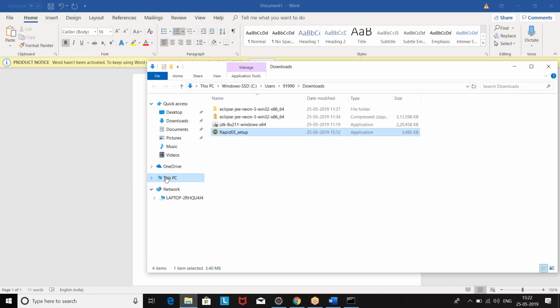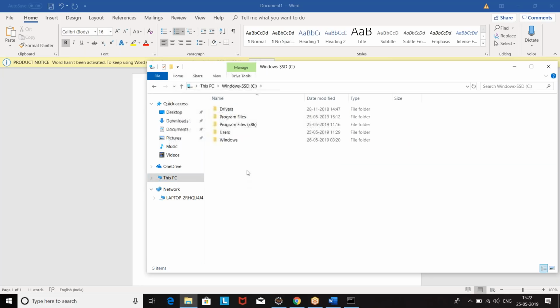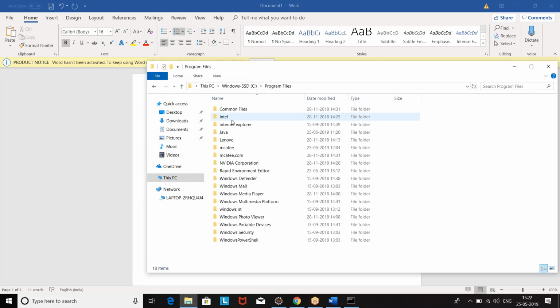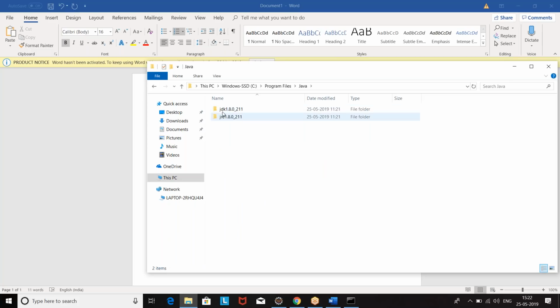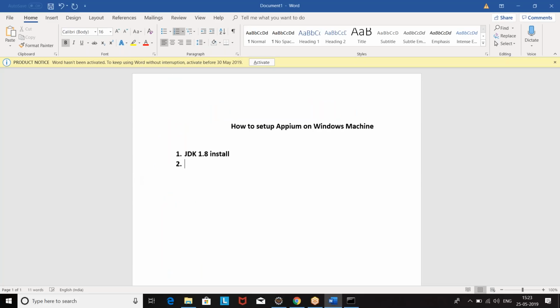Let's see, I'm going to my C drive. In C drive, program files. In program files, a Java folder should be created, and you should have these two options, JDK 1.8 and JRE 1.8. Because we have downloaded JDK 1.8, it will have both JDK and JRE. So make sure that this is the file path. Now, I'm not going to tell how to install JDK. We have already seen it so many times, and it's very simple. And if JDK 1.8 is already available in your system, then no need to download it again. Okay, so this is the first thing.